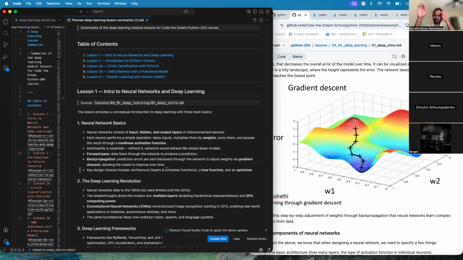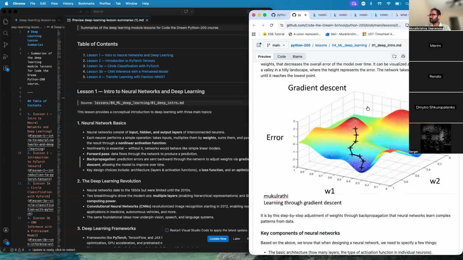right? We do a forward pass, we produce the prediction, calculate the error. To minimize the error, we do a backward propagation. When we do the backward propagation, we adjust the weights to minimize the error via gradient descent. So this is an image of a gradient descent.